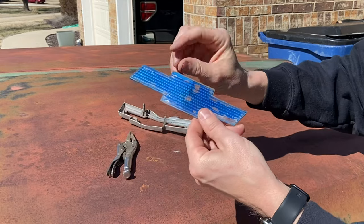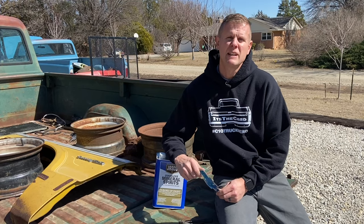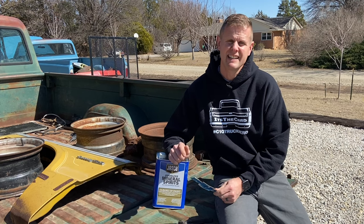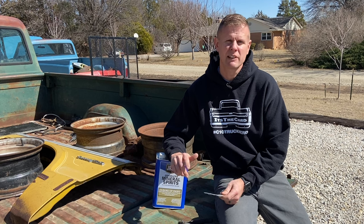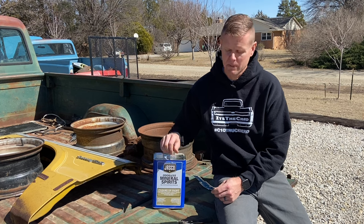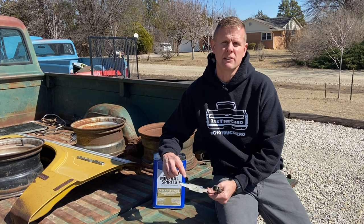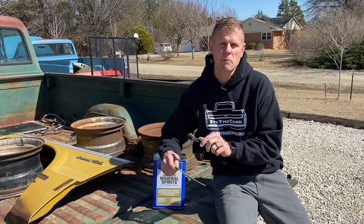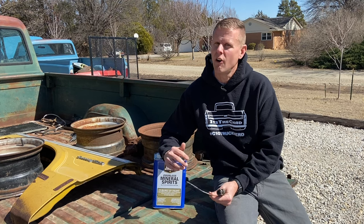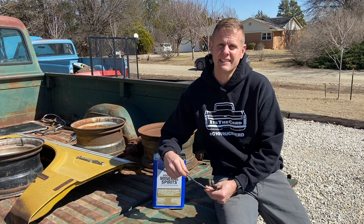So now you can take a closer look — just all clear plastic with the blue and silver on it. So the next thing we need to do is get all the blue and silver paint off the backside of this plastic bow tie. This stuff is really on here. I've tested carb cleaner, brake cleaner, paint and lacquer thinners, even brute force. But the best thing that's worked for me so far is a little bit of mineral spirits and a stiff wire brush. Just put a little spirits on the back of this, let it soak, and then work your wire brush left or right in the same direction as the bow tie. You want to do your best to get all that paint off so when we put our new stuff on, it looks good.